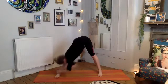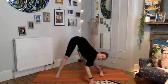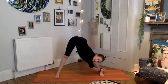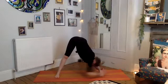As you exhale, coming back to the center, and just walk yourself gently to the second side. Left hand scoops around the outside of your left foot, and then take that clasp position and draw the body down. Just be careful not to lock those knees here. We want to keep a little bit of a pull up in the front of the thighs to protect our knees. That's it. One more deep breath. And then exhale, release.